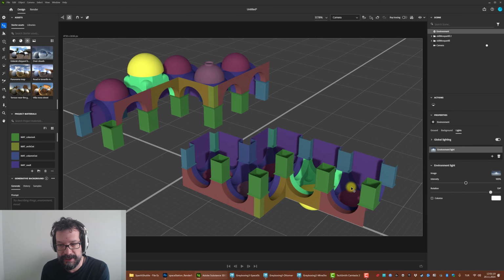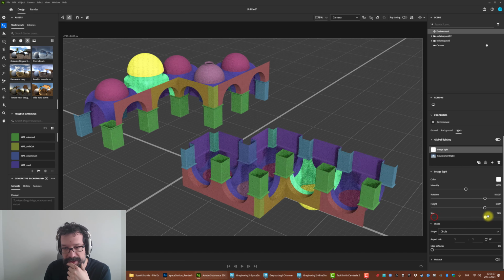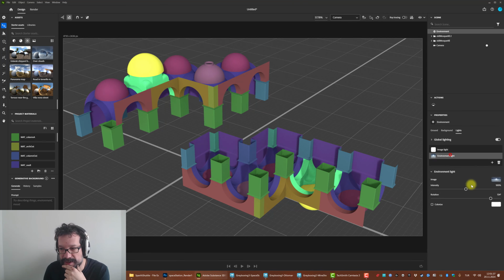But in the hopes of getting these harsh lights, I'm going to use an image light as well, and maybe increase its size a lot. Maybe check out its placement, play around with its intensity so it's not too much. Okay, like so, and I'm good to go.